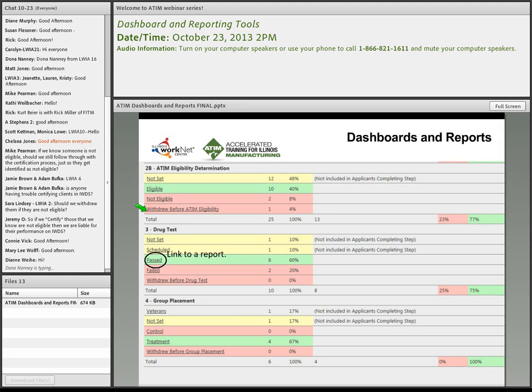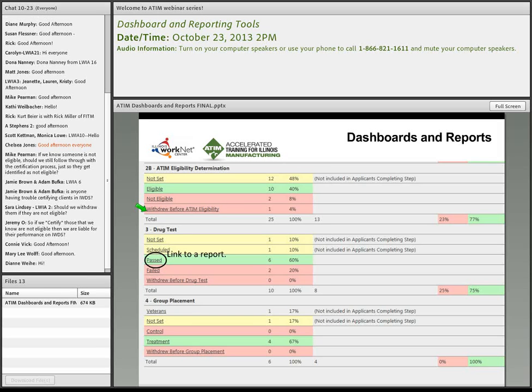Okay, and we have one more question that I think probably goes in this area. It says, so if we certify those that we know are not eligible, then we are liable for their performance on IWDS? Now, when I say certify, the correct words I should have used are attempt to certify.